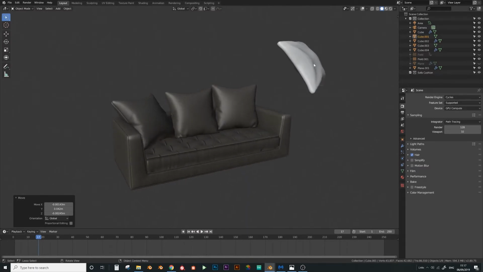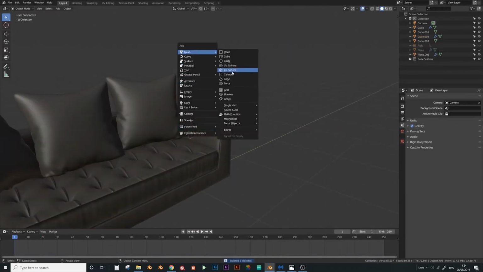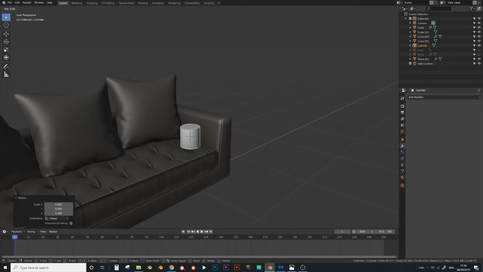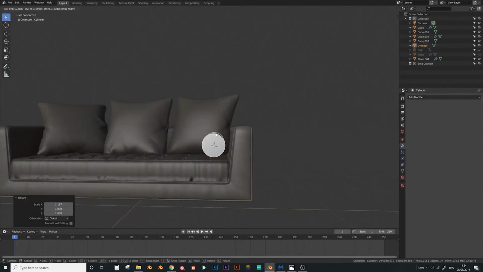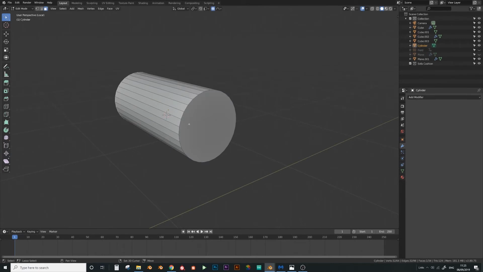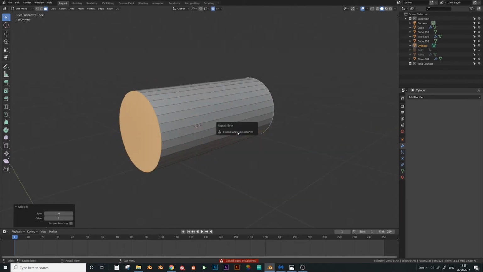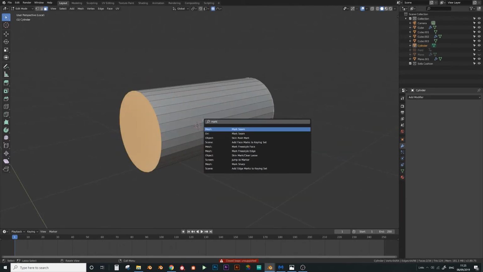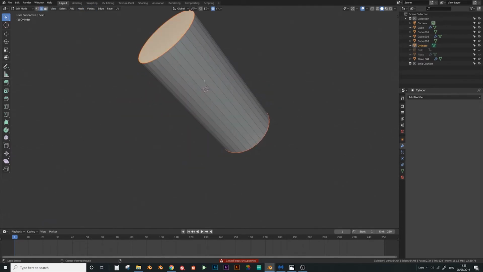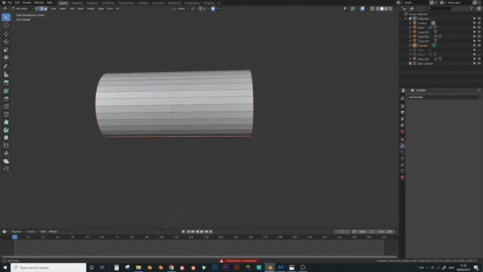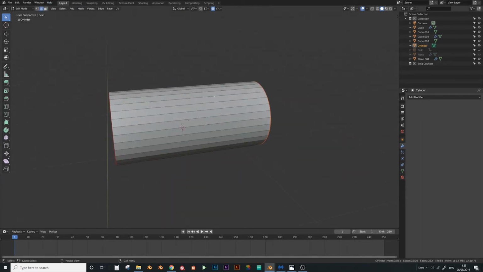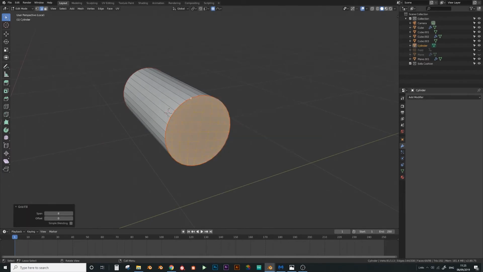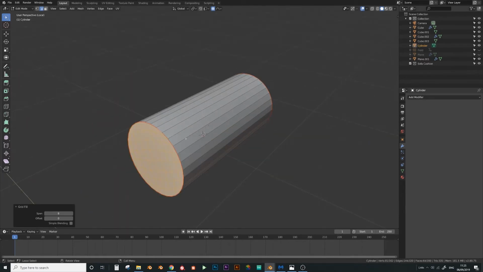So now we want to add some round cushions. So what we're going to do is add a mesh and a cylinder. And let's try to create it about the size that we want. Maybe something like this. Okay, and then we want to go into local mode and select both faces and do mark seam. And then we want to add another seam here. Okay, then we want to delete both of the ends, sorry, and select the edge and do grid fill and do another one here, grid fill.